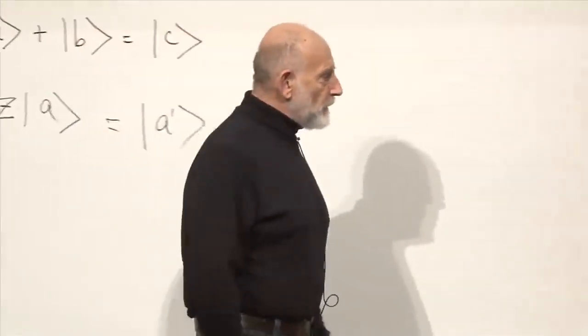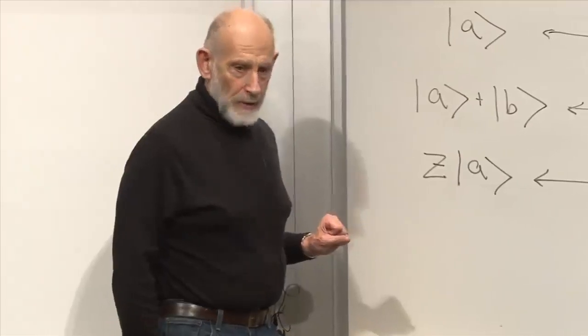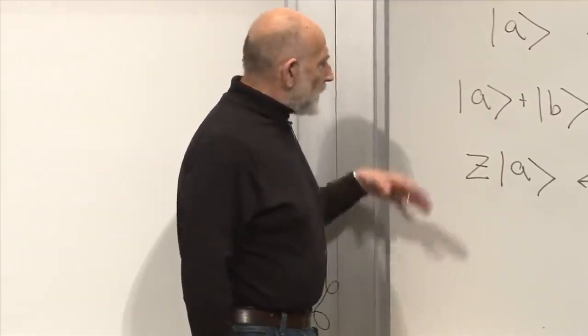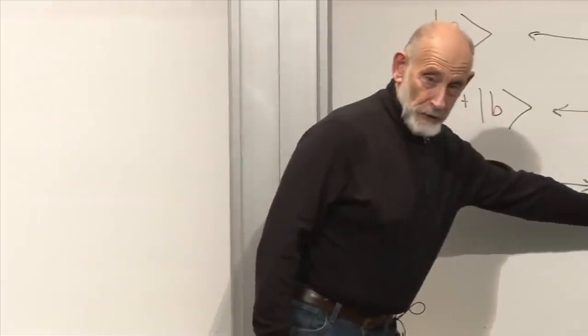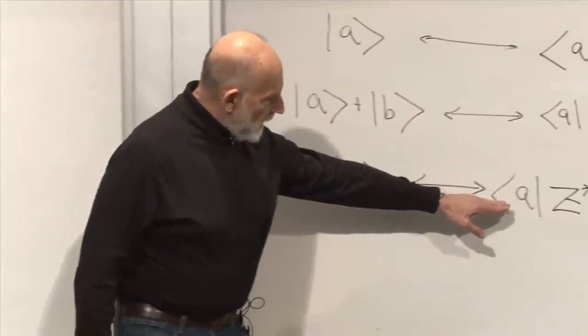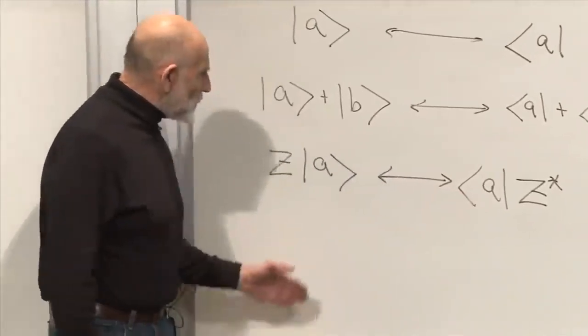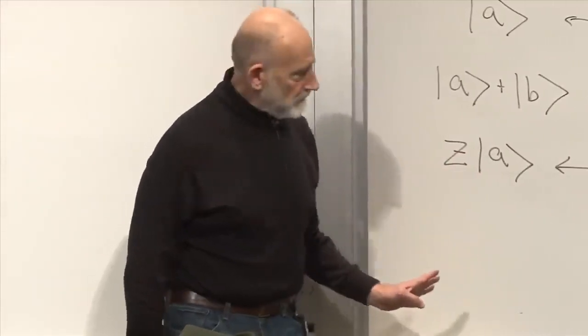This would be true of complex numbers. If you take a complex number and multiply it by another complex number, then the complex conjugate of the whole thing is the product of complex conjugates. That's all this is saying. So we think of the dual vector space as basically just a complex conjugate vector space, in some sense.